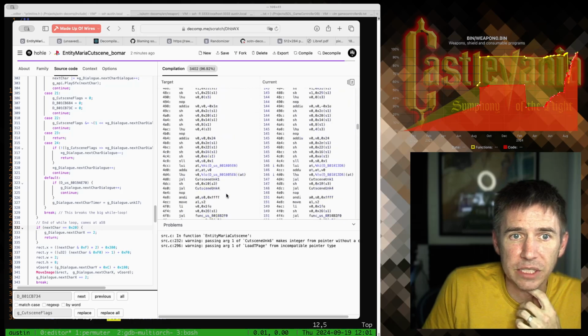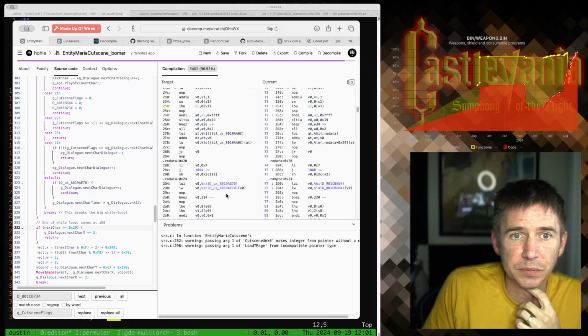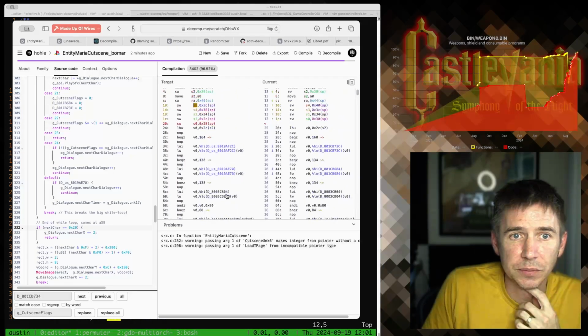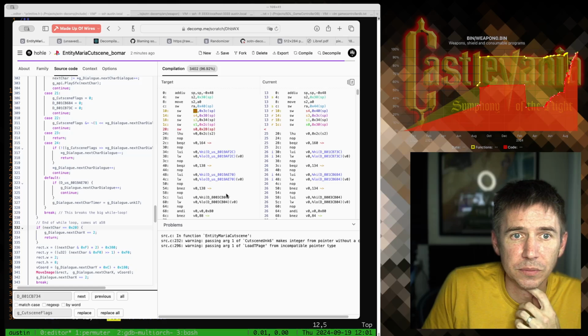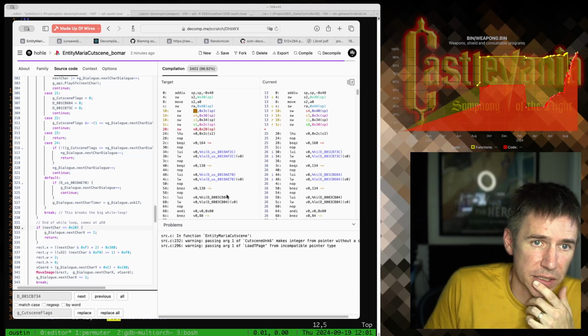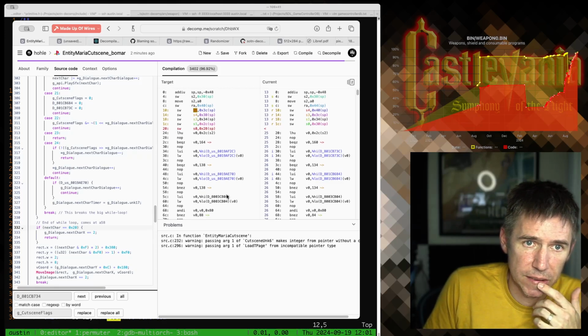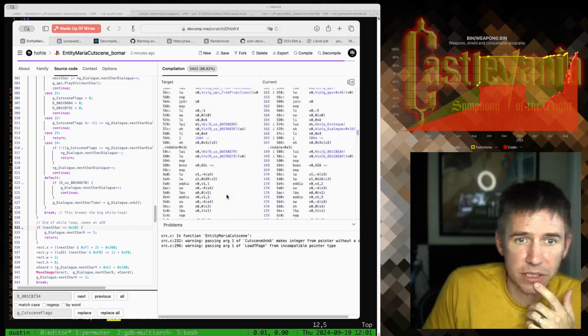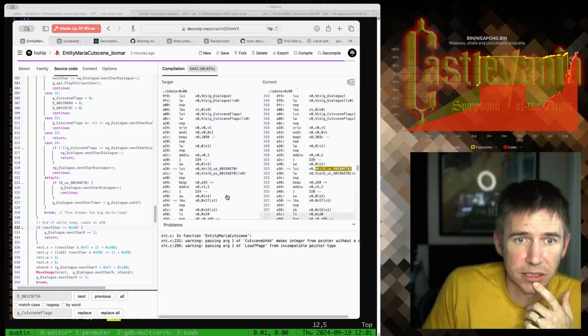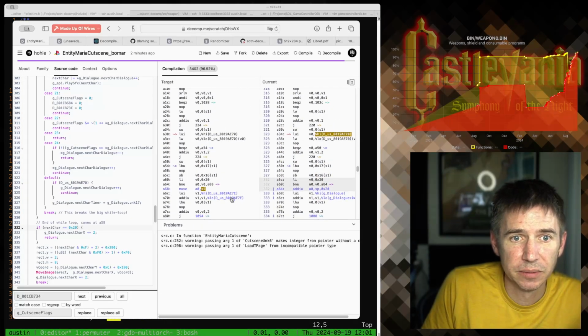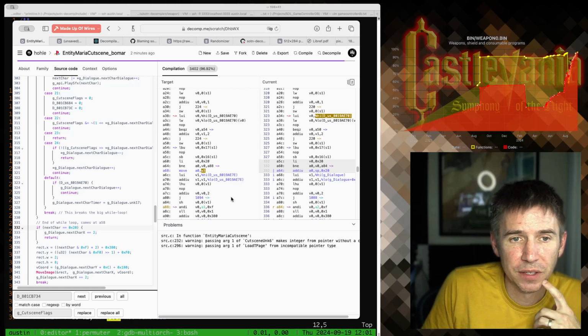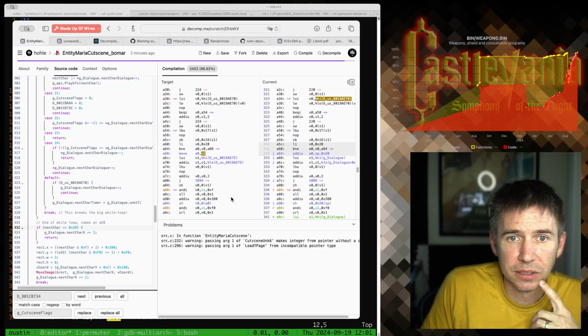And I don't see it being set. So S5 is the top of our stack, or I guess the bottom of our stack, the closest thing to the frame.